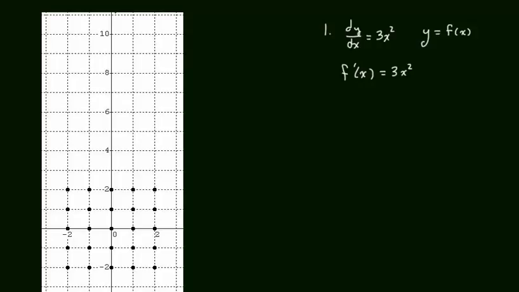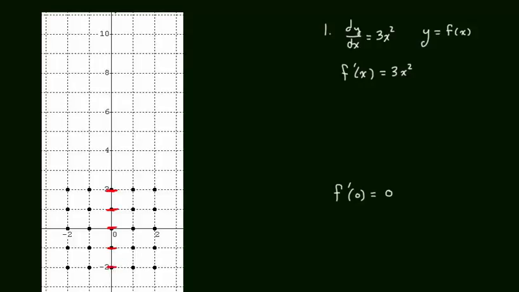So let's take a look at the slope field. If I wanted to know what is the derivative or the slope when x equals 0, then that's obviously 3 times 0 squared, so it's simply 0. So now I'm going to come over to the slope field and show that if the solution, y equals f of x, passed through any point where x equals 0, then the slope would be 0, and I show that by putting this little horizontal slope equals 0 slash through all the points where x equals 0.